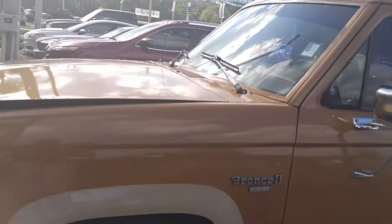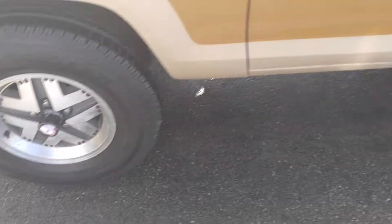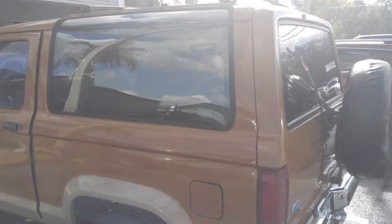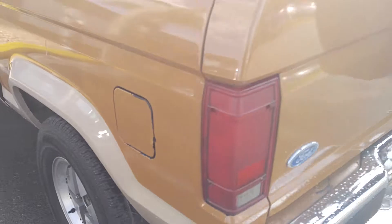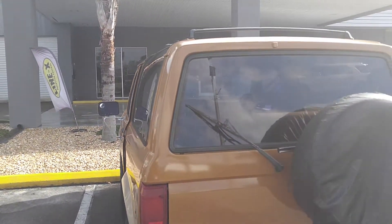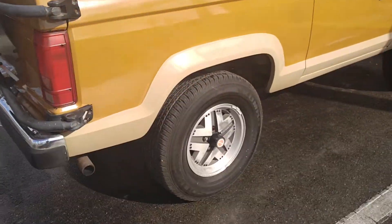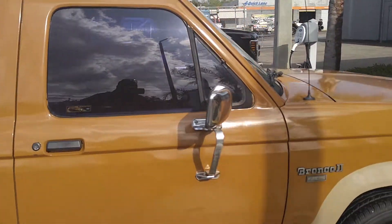We'll go ahead and start with the emblem here. Here are the tires. Going around the body — it's going to need another paint job. This paint job looks like it was an Earl Scheib special to try to get the original paint there, but it's going to need a paint job. For the most part, though, the paint is in pretty good condition.